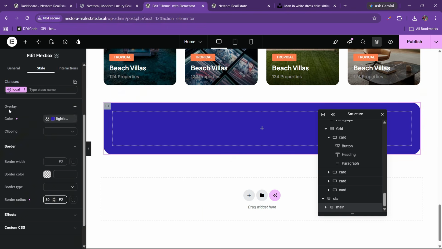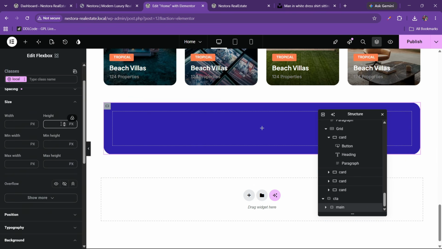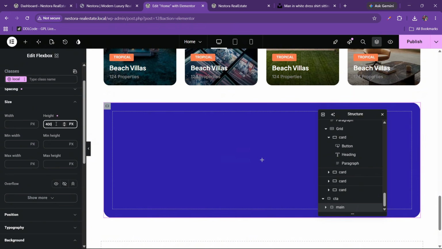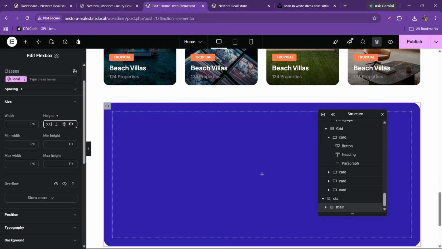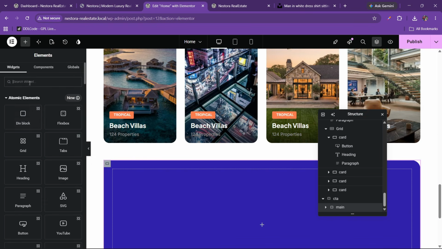Okay, now we can just go to the main, go to styles, size, and set the height to 300. Okay, now you can see we can just add the heading.